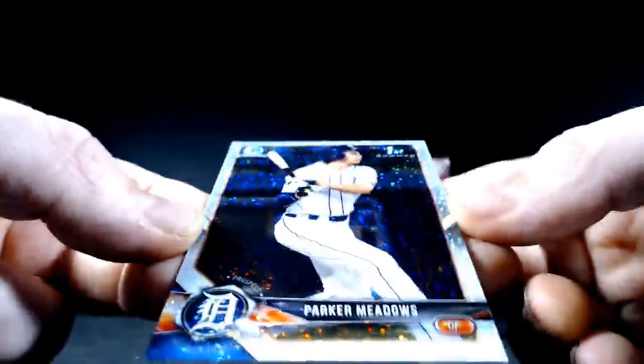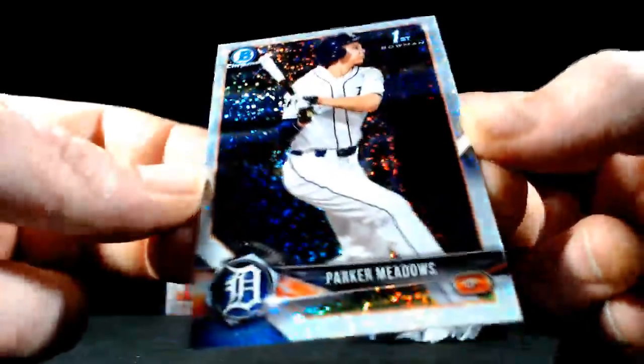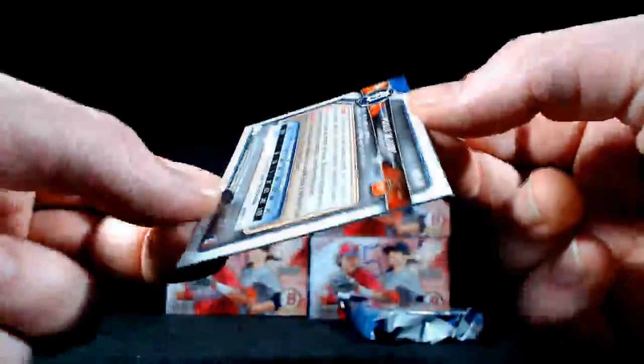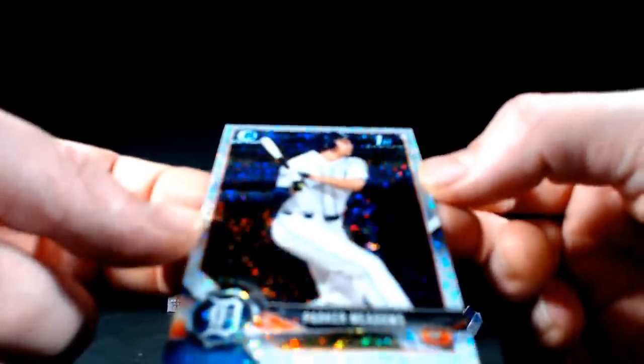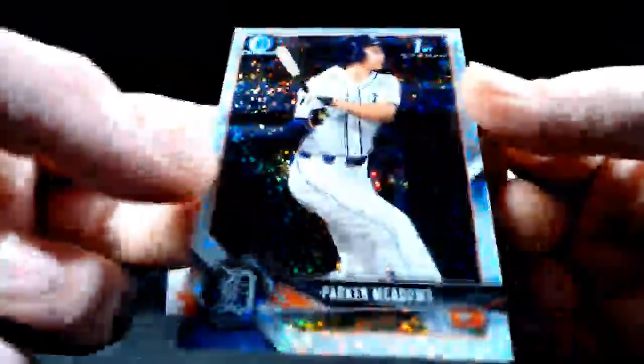Oh, what is this? Parker Meadows. First Bowman. Sparkly. It's sparkly. Assume this is some kind of a short printed hit. It's not numbered. First Bowman, Parker Meadows for Detroit. That's cool.